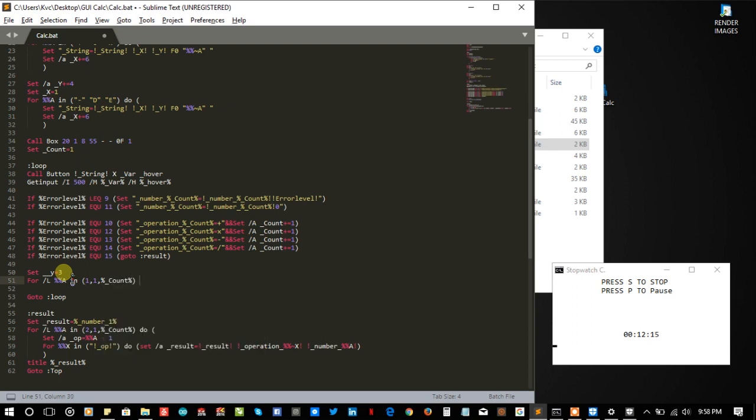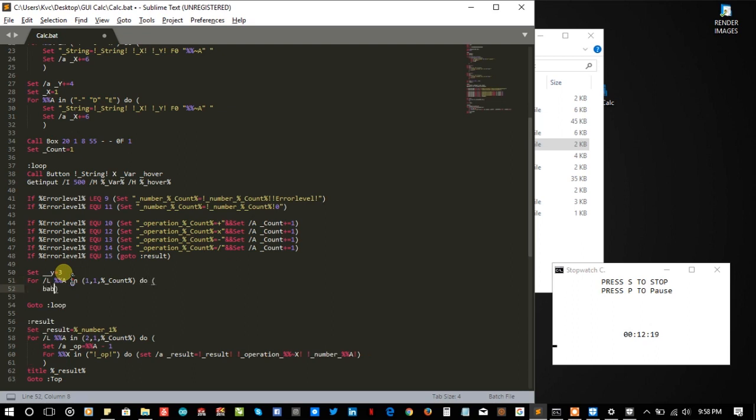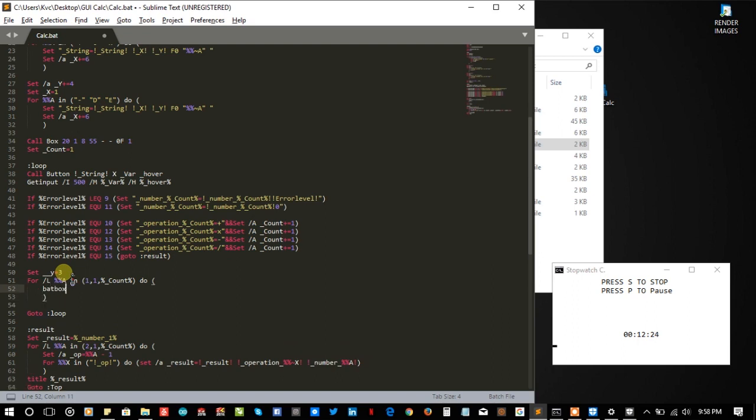So we are again using that count variable for our purpose. What I'm going to do is use the legendary BATbox plugin here, and to make things simpler, I'm just going to print it at something like 23,3, let's say, and the data should be number, and it must be a variable number.